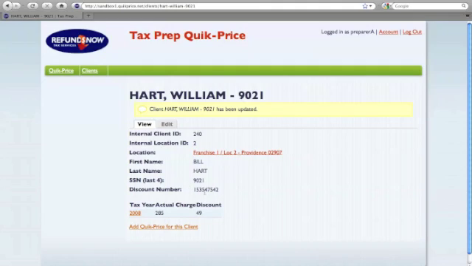So the client that used the tool last year had discount numbers that were in effect, so this functionality was included. This could be left blank, and it would just be a default to blank.